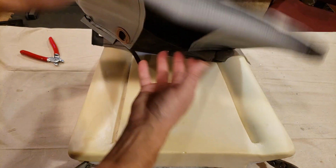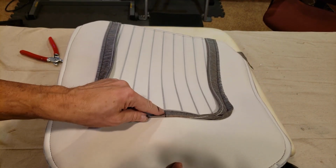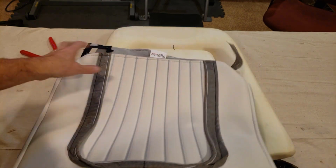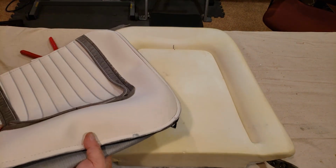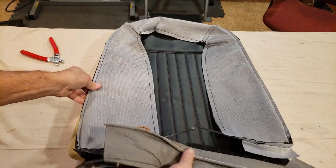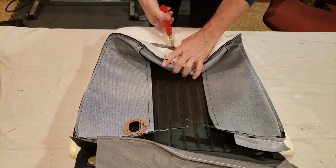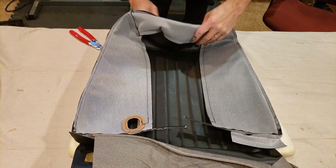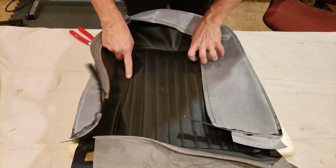Number two is I marked the center again of this particular cover, and that is going to line up with the mark I have on the foam. So that will at least help me start with the alignment properly. So let's get that started. Okay, the alignment is perfect. So now I start working my way around.